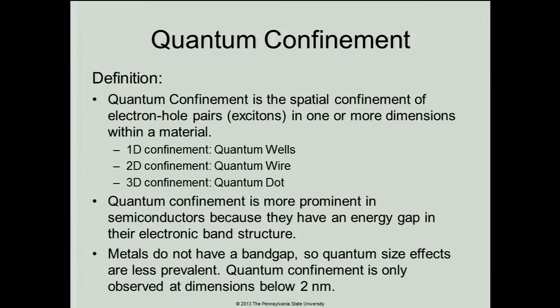Quantum confinement is only observed at dimensions below 2 nanometers. There are calculations that show this based on 2 nanometers, but those calculations are all based upon models which are holding the electrons together. Those are after the fact calculations, meaning when we know the effect is at 2 nanometers, you can fit the data and they have done the calculations. We do not know exactly why this is around 2 nanometers.